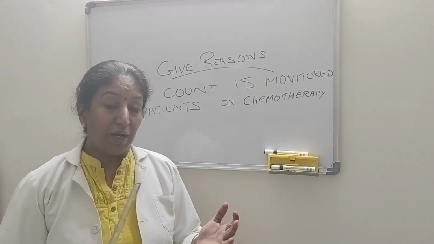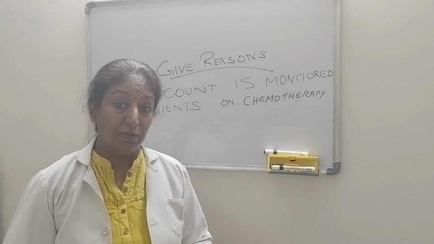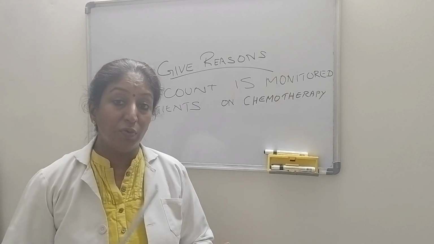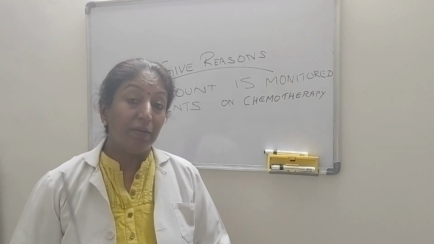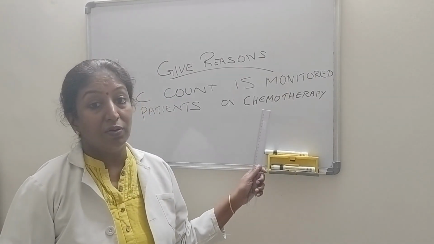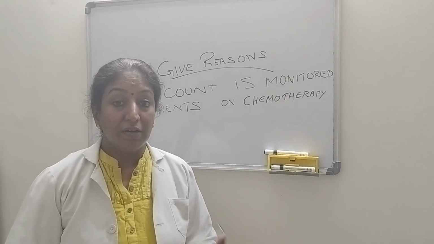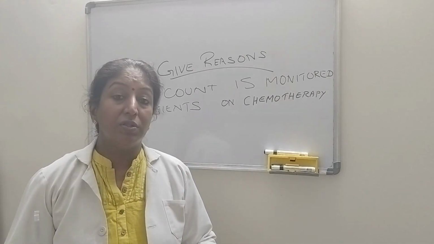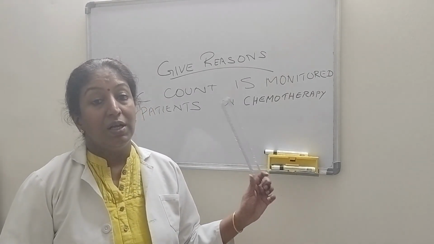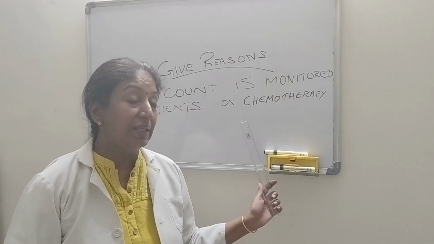Avoid contact with infected people, avoid going to gatherings, crowds and all, and eat plenty of nutritious, balanced diet, rich in vitamins. Include fruits and vegetables in the diet. Then the first and foremost thing is to avoid injury. If there is an injury, there is the platelet count also, so there will be bleeding, and because of the less WBC count, that injured area will automatically get infected also. So our first and foremost thing is to avoid any type of infection when the WBC count is less, because chemotherapy patients are more vulnerable to get infection when there is less WBC.